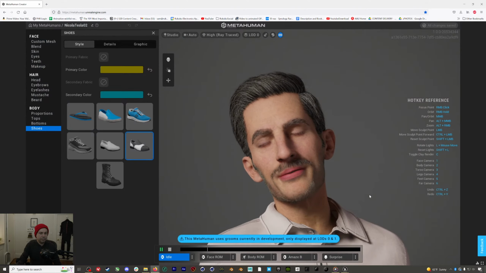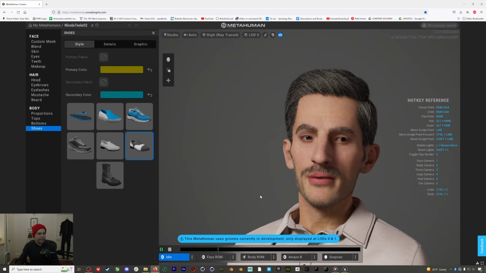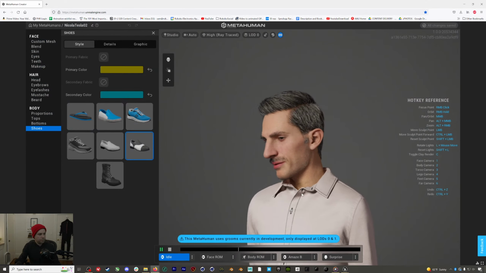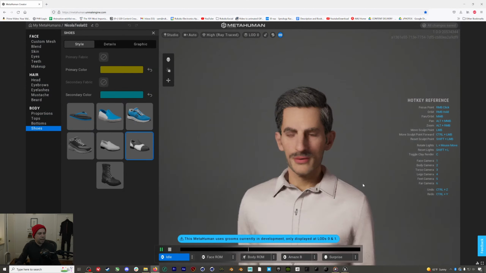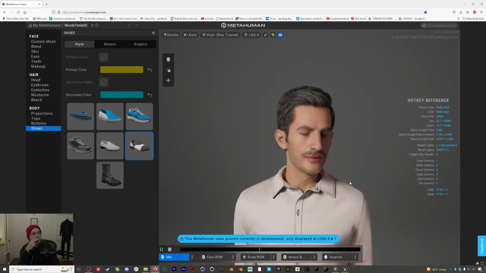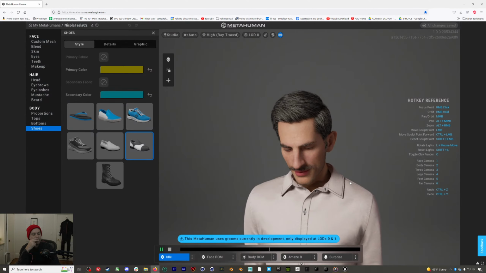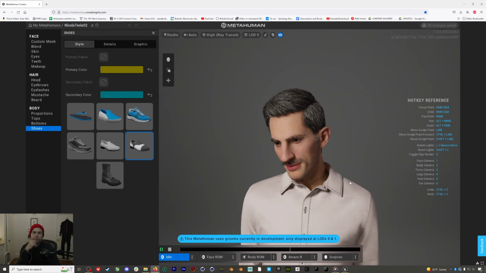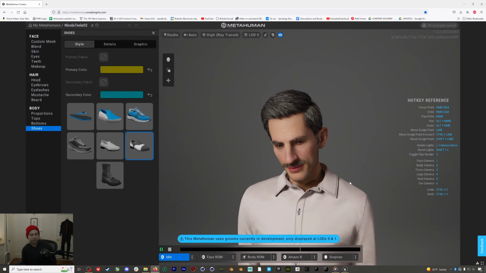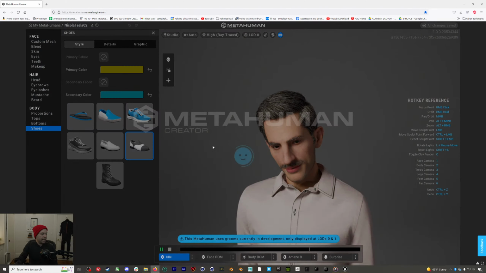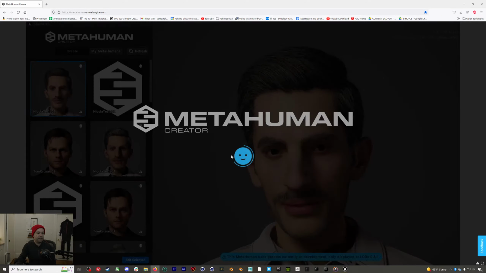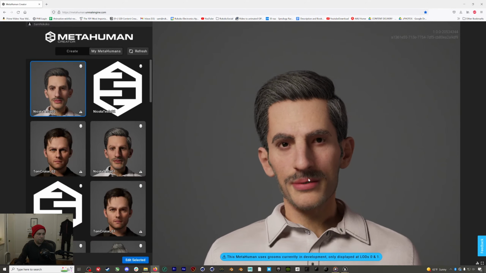So how do we get this guy into Unreal and work in real time with some mocap? That's what we're going to tackle next. The thing that's so amazing about this to me is that maybe he doesn't look exactly like Tesla, but he looks like how I might imagine a AAA game would portray Tesla. It doesn't have to be one-to-one. And it all saves automatically as well. So now that we're done, it's saved and we can bring him into our project.